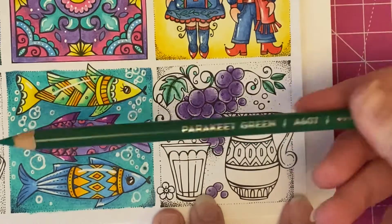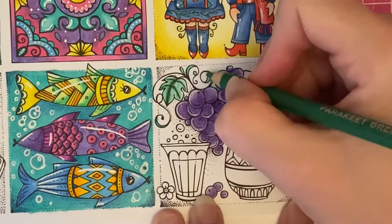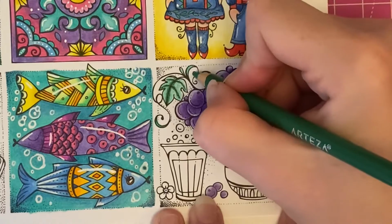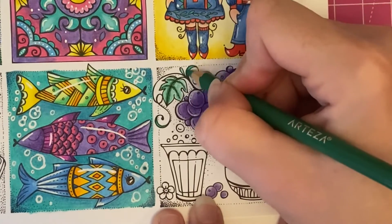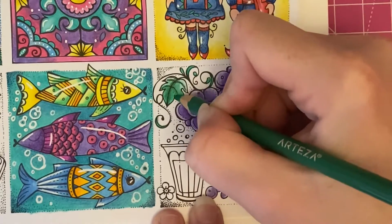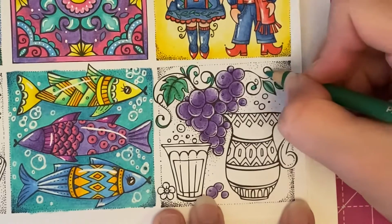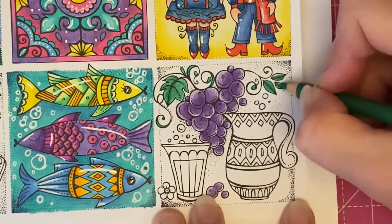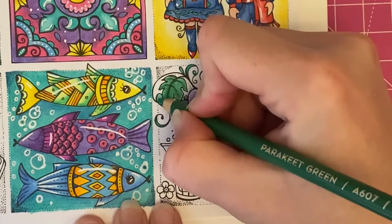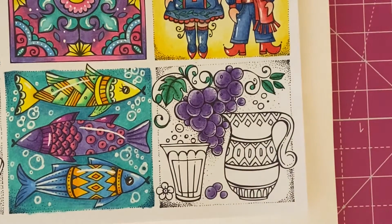Then going back in with Parakeet Green, I'm gonna go ahead and fill all of this in properly. So I'll just use a bit more pressure and make sure everything is nice and colourful. I'm going to go ahead and fill this in as well in green. I'm not quite sure what it's meant to be, but I'm going to do it green.